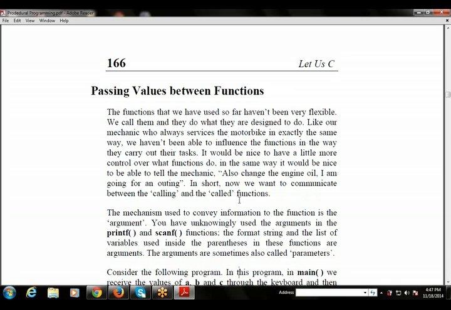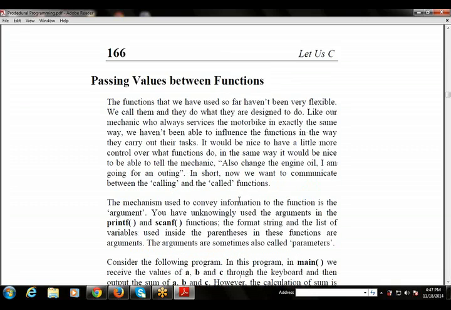The functions that we have used so far have not been flexible. We call them and they do what they are designed to do, like a mechanic who always services the motorbike in exactly the same way. We are not able to influence the way the function carries out its work.